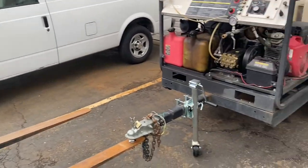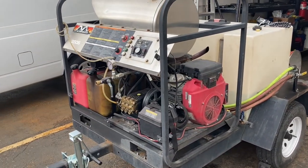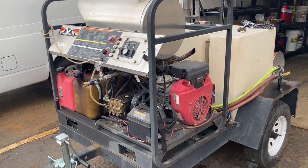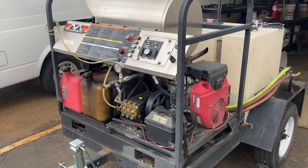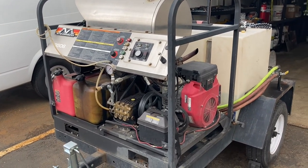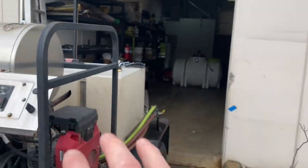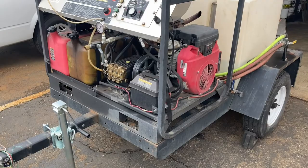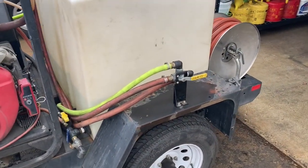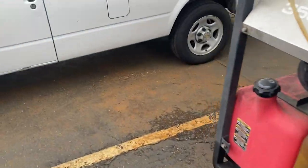Anyways, when I got rid of that F450 bucket truck that I used to have this pressure washer and that water tank in the back of, just like a hot water truck that had a boom lift on top of it, I decided to put this skid back on the trailer, but also retain the original system's soft washing capabilities. So if you've ever seen one of these hot water trailers, you're like, what is this extra ball valve over here and all these hoses? And what is all this extra plumbing over here?